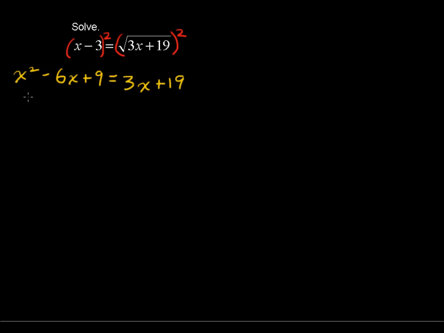Okay, now we've got an equation to solve. It's a quadratic equation symbolized by this square here, the power of 2, and we want to get everything on one side, get it in standard form. So let's subtract 3x from each side and subtract 19 from each side and then I'll write the result and that is x squared minus 9x minus 10 equals 0.